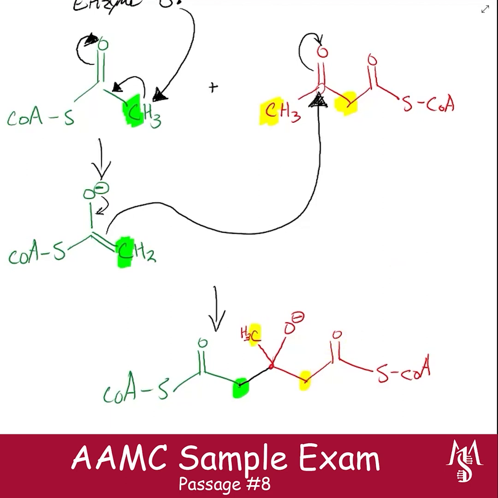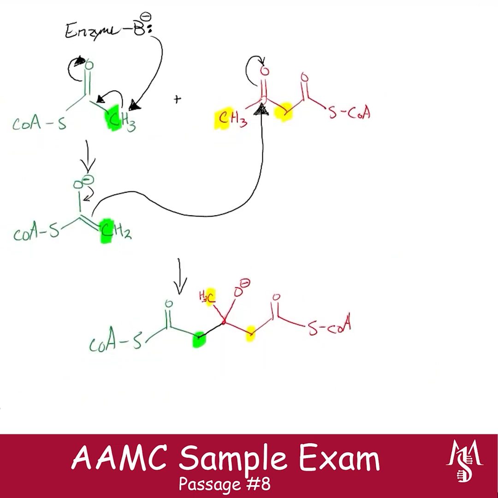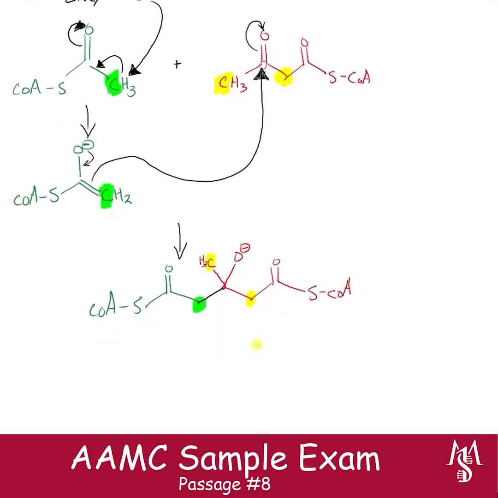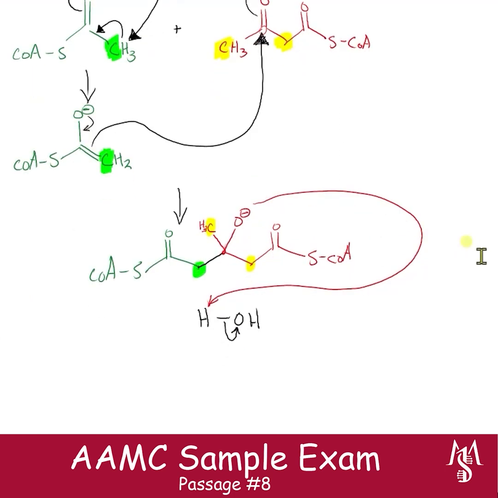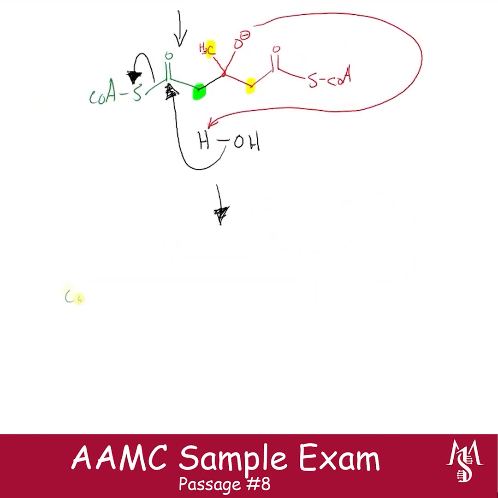All right, so at this point, the last thing that we have to do in order to complete our reaction, in order to get our HMG-CoA, because that's where we're headed, is we need to react this thing with H2O. This oxygen that has this negative charge is going to pick up that proton off the H2O. That means that these electrons between this bond just jump onto the OH. So we're going to scroll down a little bit here and demonstrate how this molecule looks once that oxygen has been protonated. And notice that the hydroxide from which we took the proton is still hanging out here.